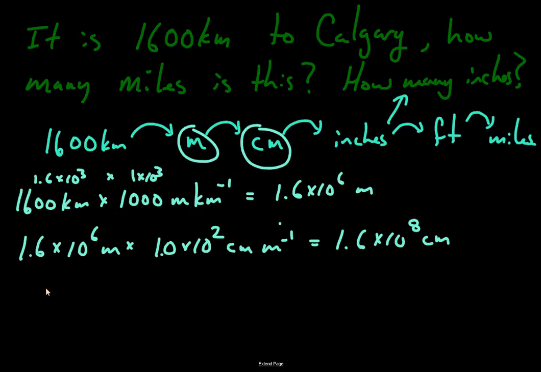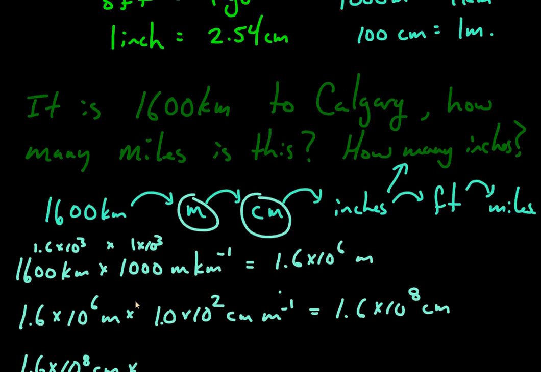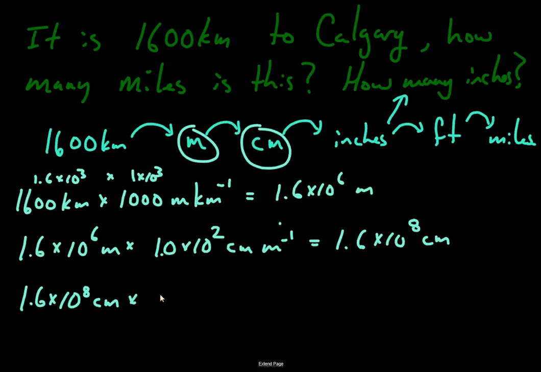Now we can go to inches. Okay, so we got 1.6 times 10 to the 8 centimeters. I have to say how many centimeters there are per inch. So let's see, what are we given here? We're given there's 2.54 centimeters in every inch. 2.54 centimeters in every inch. Okay, so now we have a problem, right? Because this isn't going to end up canceling off. We're going to end up with centimeters times centimeters, right? Because we have a per inch here. What we have to do is the inversion trick. In other words, we have to do a division, right? The answer in terms of inches should be smaller than the value in centimeters, right? The reason being is because an inch is larger than a centimeter.